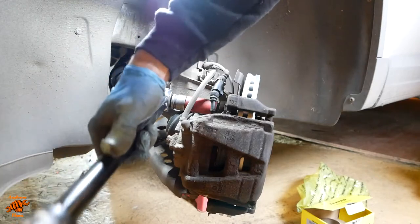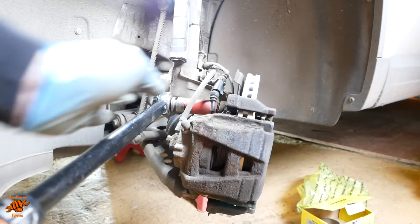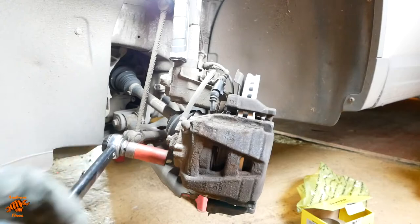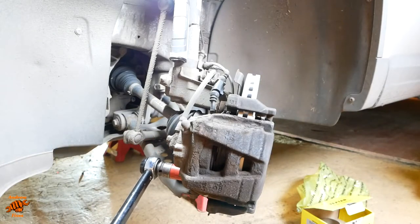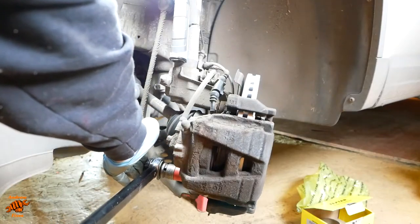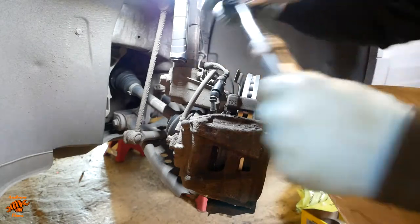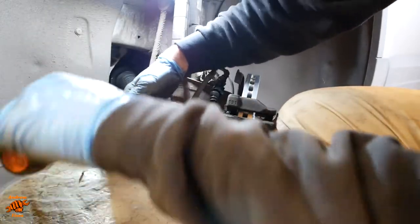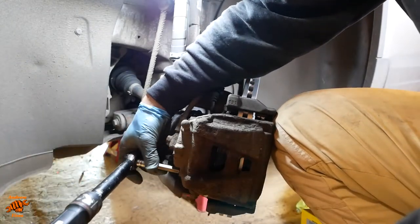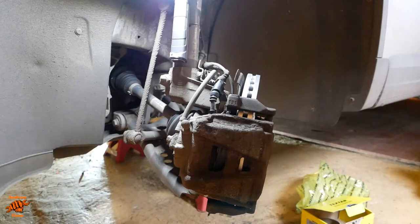Now it's time to apply a torque wrench to these, 200 newton meters. And then 30 newton meters for these slider pins. Just going to press on the brake now to seat everything back into position.